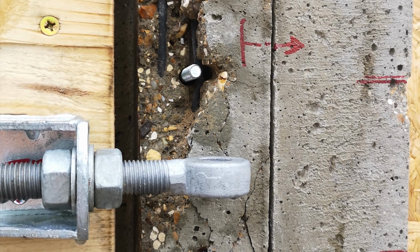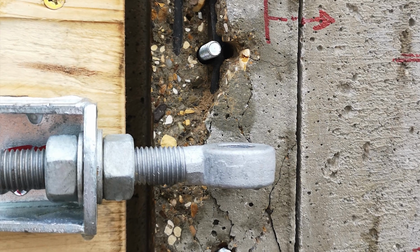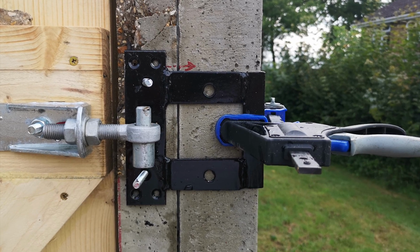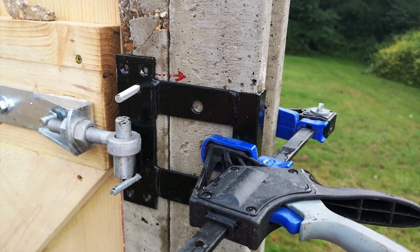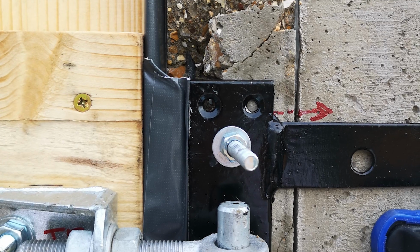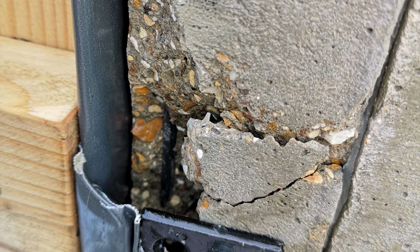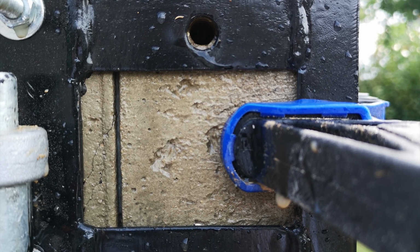I hit rebar in one of the posts when I drilled through it, and that meant that some of the concrete chipped off. I fixed that though by using concrete resin and some more steel bracing for the hinges. And yeah, it's ugly, but it has been working just fine for the last 3 years.